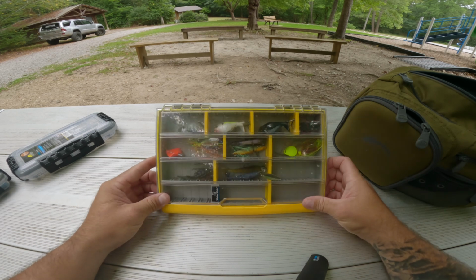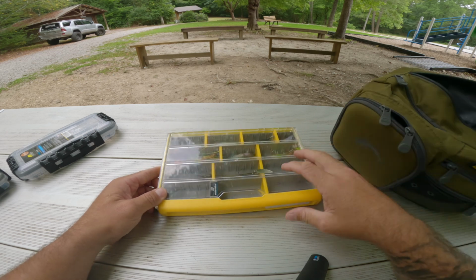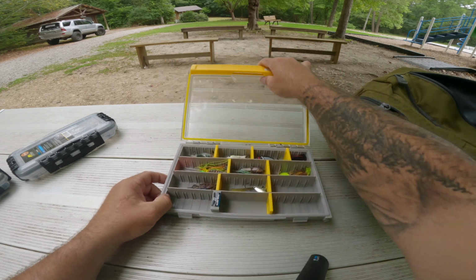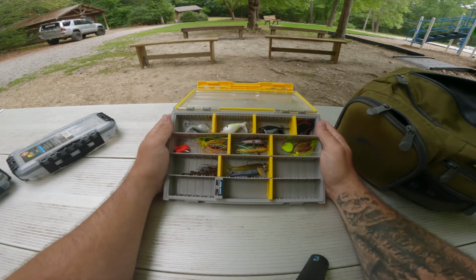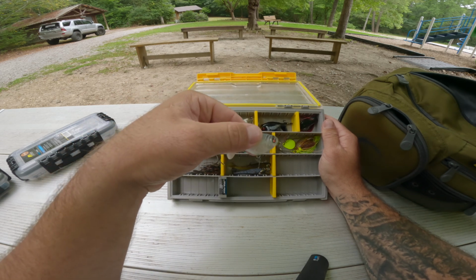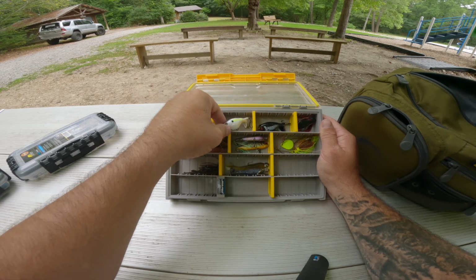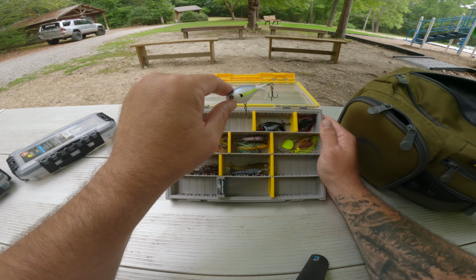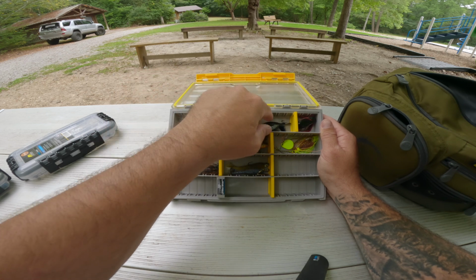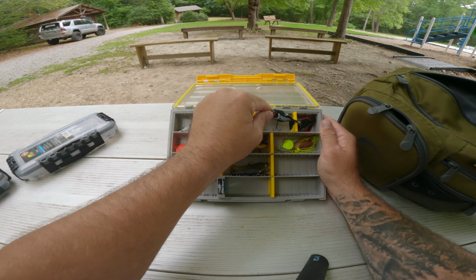And then I carry one single 3600 size box in here, and there is some space in here, so there's some room to grow. But right now, these are my staples. These are my main baits. You got the Whopper Plopper 60, and again, in a natural color, something a little bit less natural with a little chartreuse on the side, white, a little bit muddier water situation, and another muddier water situation. So you got them covered.